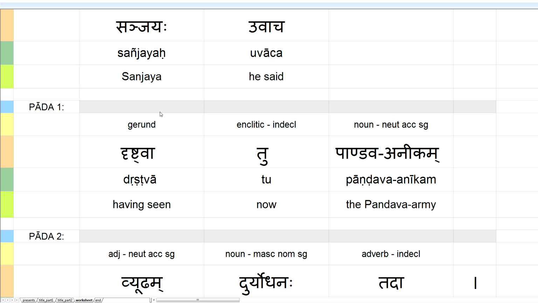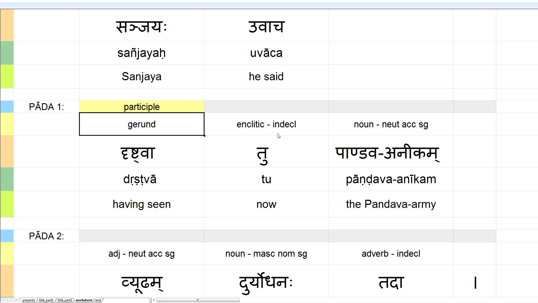And of course now we know that the intro is over and the verse really starts, so we have to begin our second clause here with drstva, and it's a gerund. And what does that mean? It means new clause, of course. But it also means participle. Gerund is always a participle. Okay, so we are in the yellow clause now.